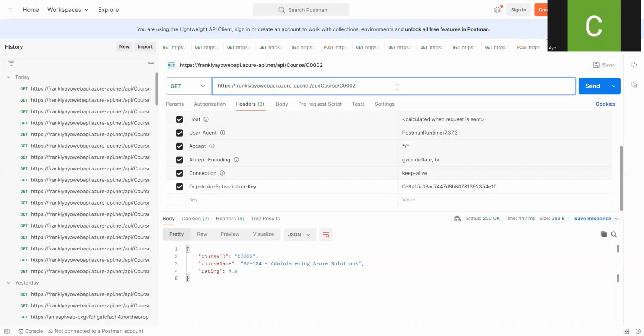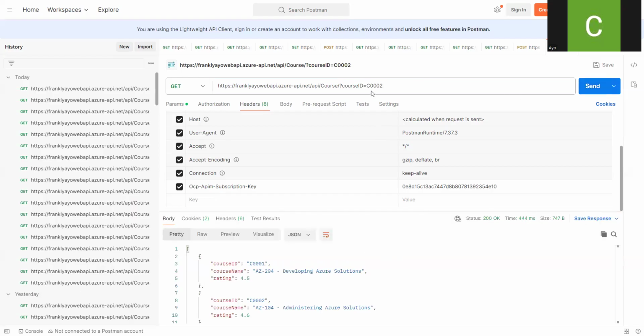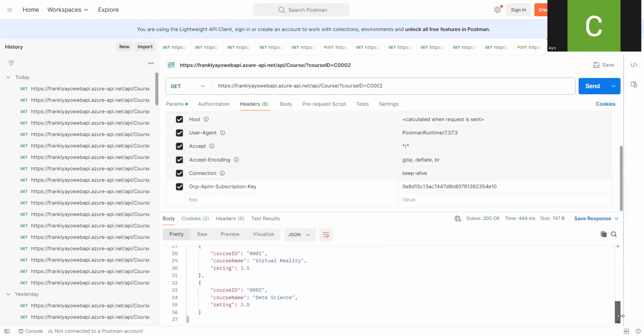to get a particular course and they want to use a query string. So something like a question mark, adding a parameter. That's the usual way it is done, equal to this. But if we use this, our API programming does not account for this structure. So it's picking this /API/course, and it doesn't understand this course ID equal to something. So that's why we are still getting the entire list of courses here.